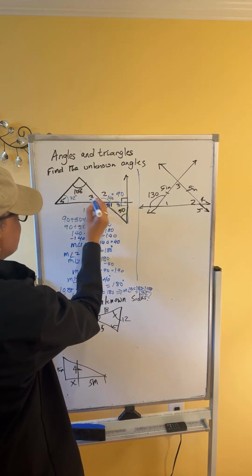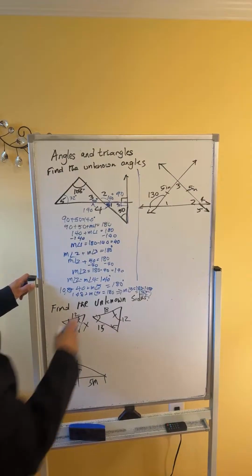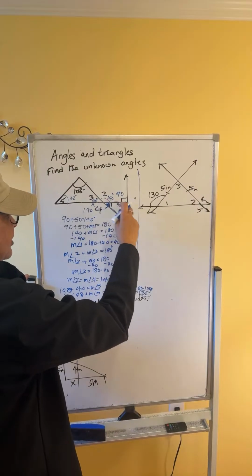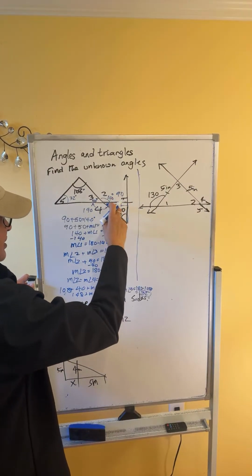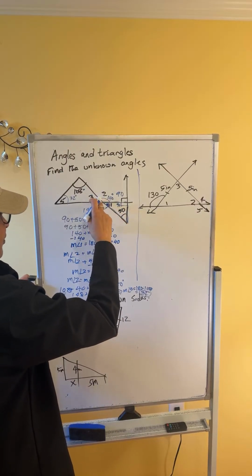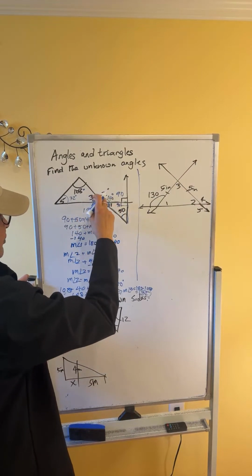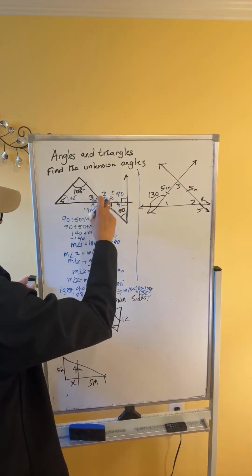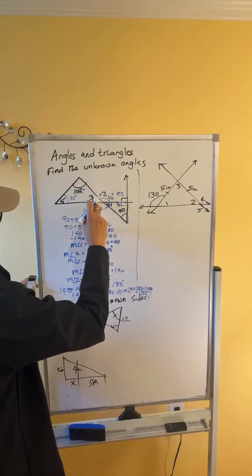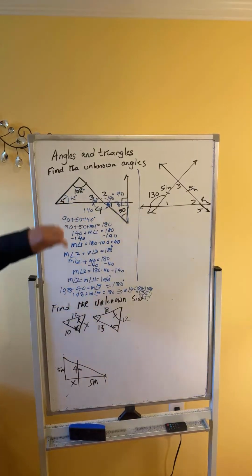All these are in degrees. Okay, so we solved all the angles. We started with this angle being 90 degree, this angle is also 90 degree. Three angles of a triangle is 180. So this is 90 plus 50 is 140. That leaves this angle with 40. If this angle is 40, vertical angles are equal. This is also 40. Now 2 plus 3 are supplementary, so this has to be 180 minus 40, which is 140. If this is 140, this is also 140. And inside the triangle, this is 108 plus 40 is 148, so this has to be 32 degree. Okay, so we solved all the angles.